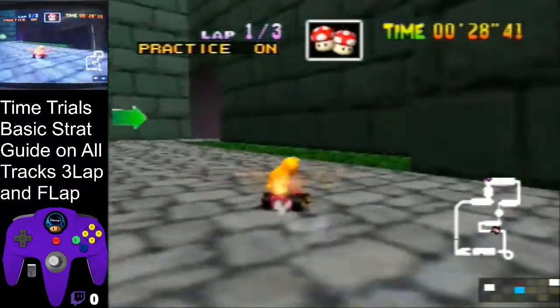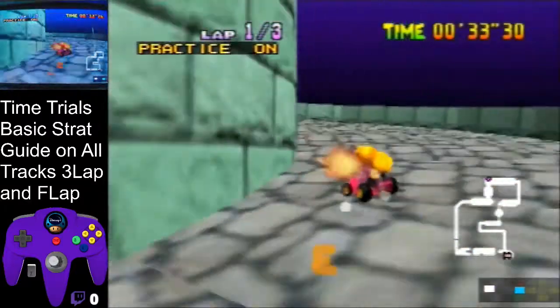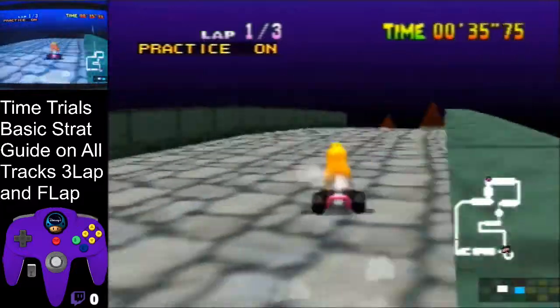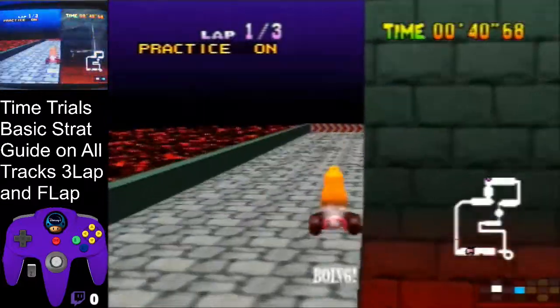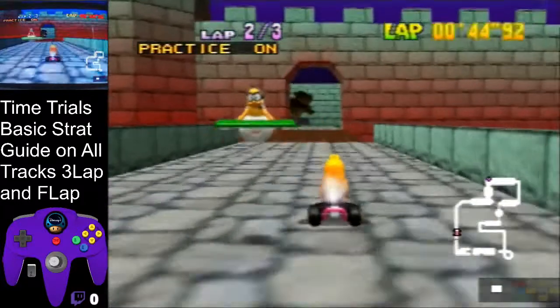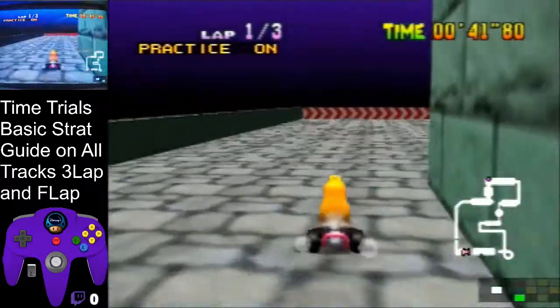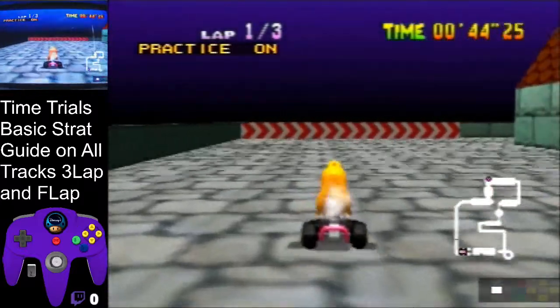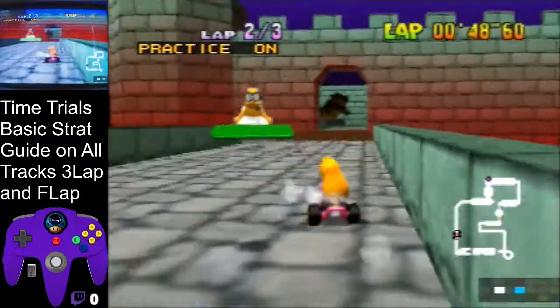Shroom here for your fast lap, and then your next shroom is here going to the spiral. And that's your basic fast lap guide there. What we usually do is start our lap on 48, because you get the best thwomp cycle possible.